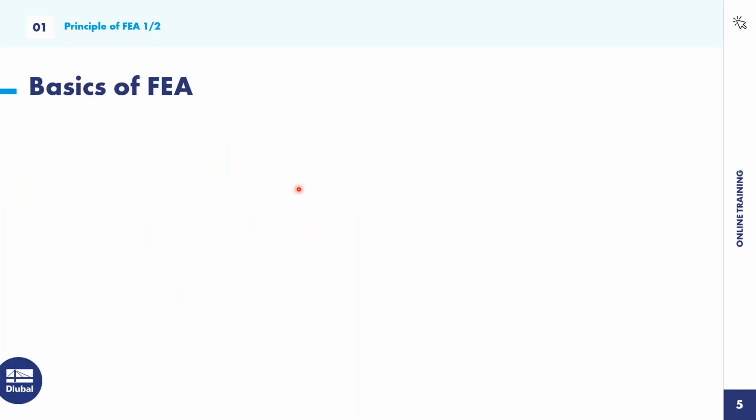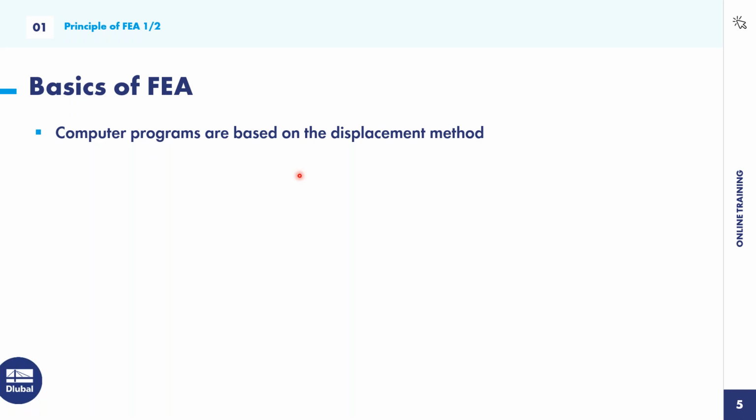So, basics of finite element analysis, or in Germany we also say finite element method. So, what do we have? Normally, most computer programs are based on the displacement method. The displacement method is the calculation method where the displacements or deformations are the unknown results. Normally, you also learn in the study the force method. There, the force is the unknown, and you solve for the unknown force, and then you can recalculate the bending moments or the normal forces, shear forces, and so on.